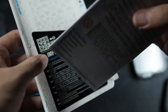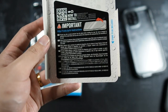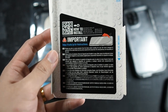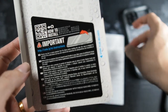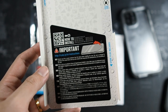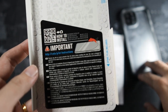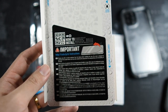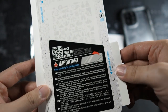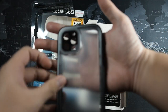Alright, so definitely we do have to water test the case. You can see right here. And I cannot stress this enough, do not use a screen protector or any skins with your waterproof case or any waterproof cases in general. Even the thinnest screen protector will actually ruin the waterproof seal, because it's meant to take just the phone itself with no protection. Alright, so that's it for the packaging, and of course the case itself, the star of the show.